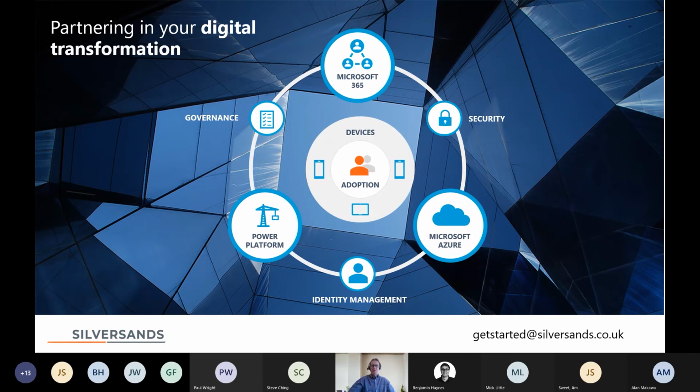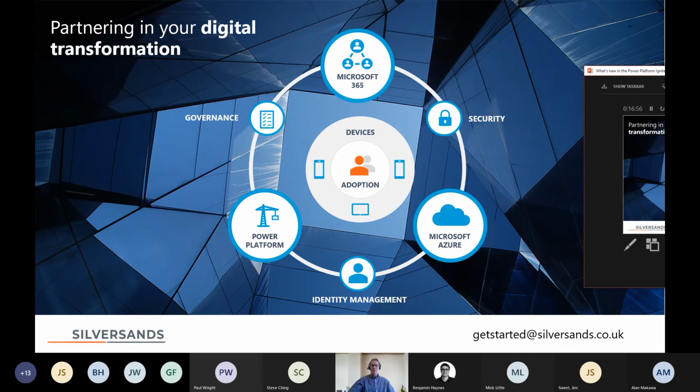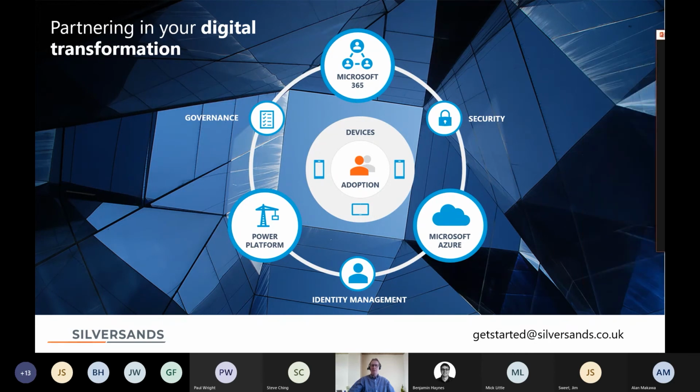Around the edges, obviously, we've got smaller circles showing identity management, governance, security, and our guys will all help you make sure that's part of any joined up delivery. And finally, in the center of the graphic is people and devices, which should really be the focus of any business change program in this modern day, but often isn't the case. Too many projects are still focusing on technical aspects of a change program rather than how best to implement whatever your organization's strategic goals are and ensure the workforce has the right digital skill sets to do the job functions. So very important that we put users at the center of the whole story.